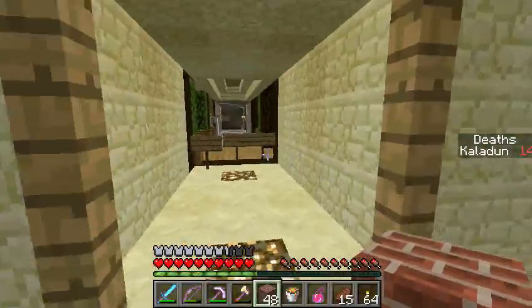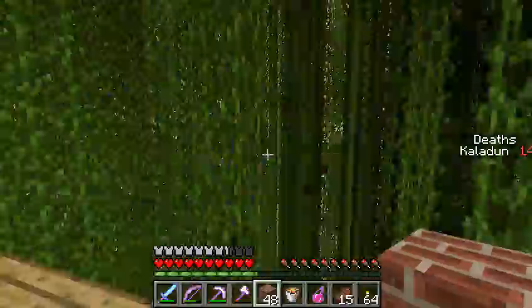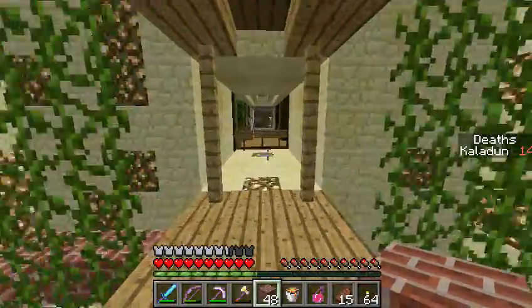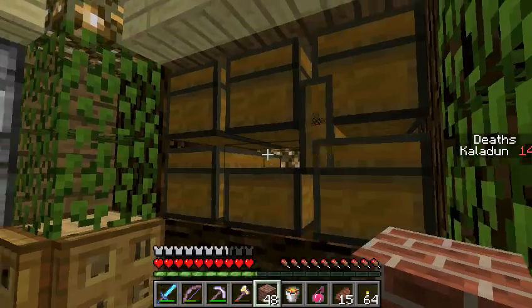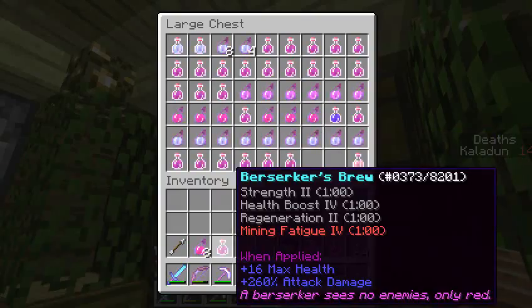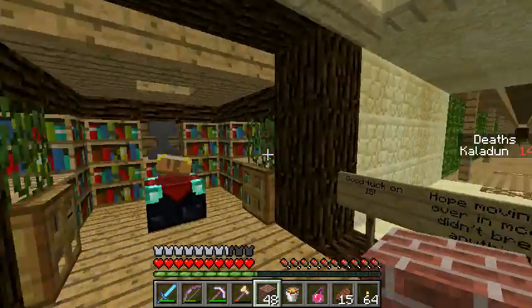Anyway, and that was where we came. Good. So, let me dump off the two of... Let's dump off three Berserker's Brews. I think we'll keep one, just because they're pretty useful, you know? I'll leave the splash potions for now.